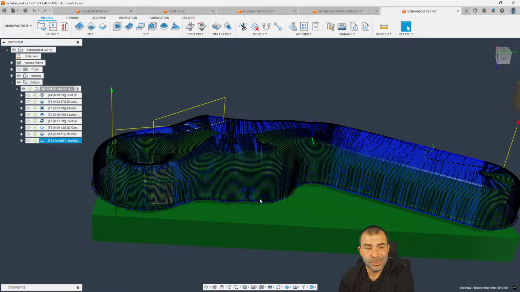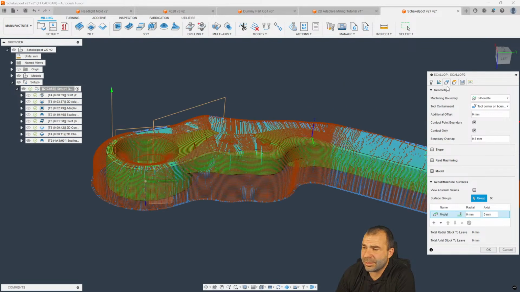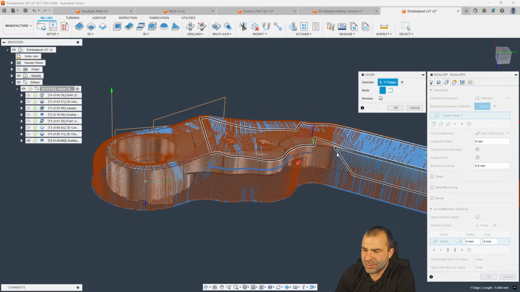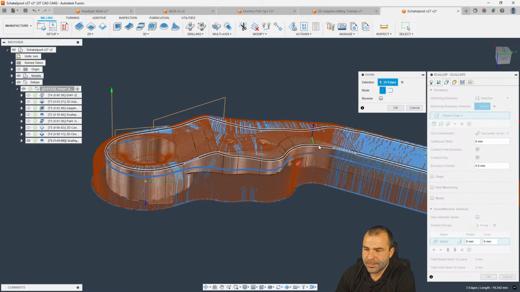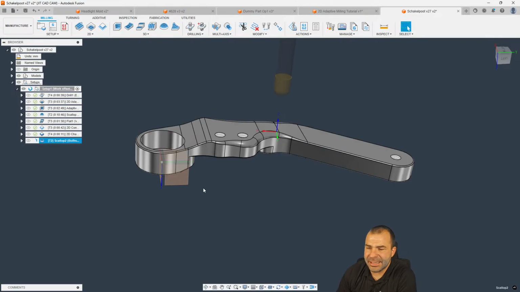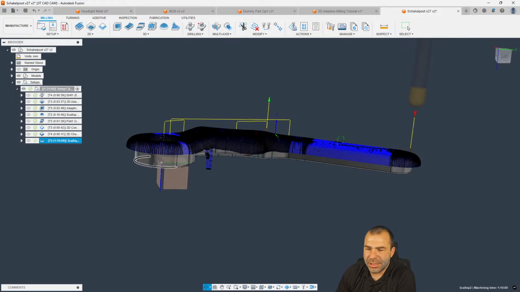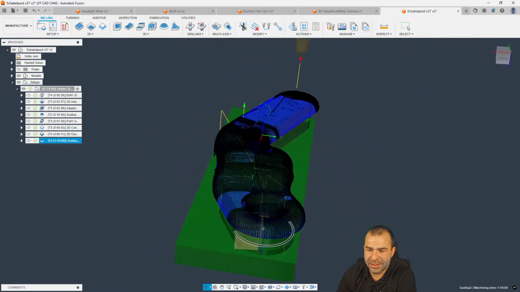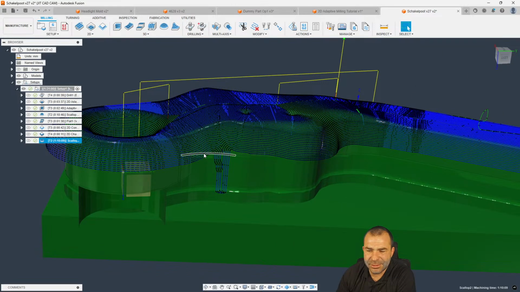And I think this is where people miss some of this stuff. If I was to go back to that same toolpath, and it's going to be a little silly, but if I do a selected boundary and I pick the lower edge all the way around this part, right? And I hit my OK, and we leave everything the exact same way, what you're going to notice is for the most part, it's no longer going all the way down to the bottom all the way around, right? It's still chasing that lower curve that we have defined.